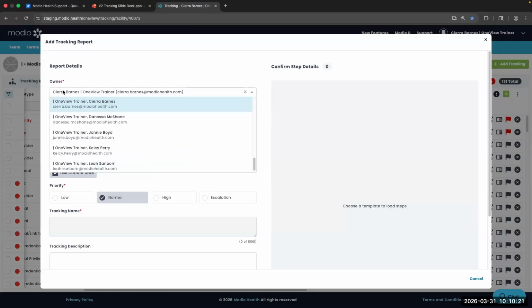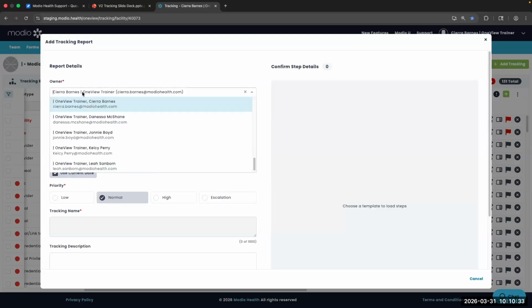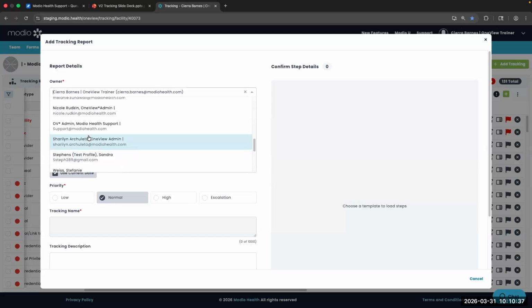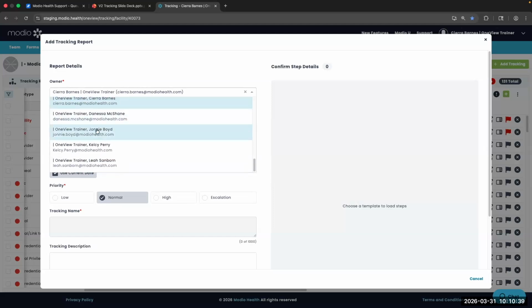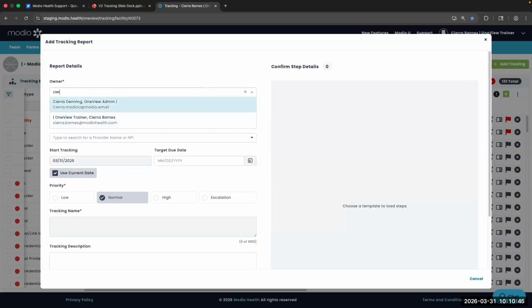So it is going to pre-populate the owner to the person that is opening that tracking record. If that should be someone else on your team other than you, feel free to make a change. You can click into this field and choose anyone else on your team. So if I wanted to choose maybe like Danessa, I can click her name, or anyone else on my team. For now, I'm just going to leave it as myself.